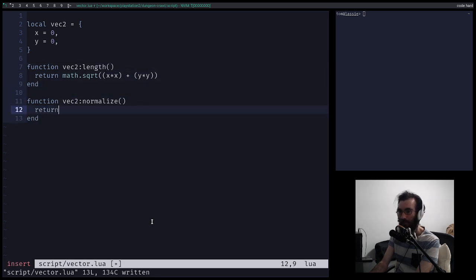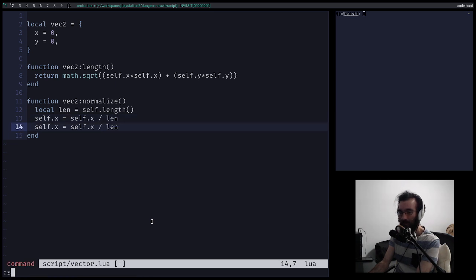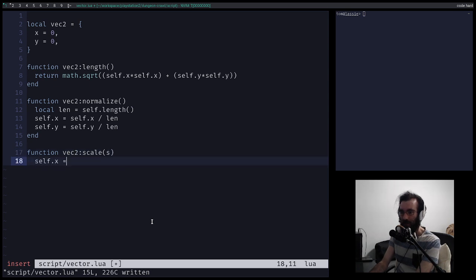Yep. And then we say self dot... gotta remember our self dots. Cool. Self dot x equals local len equals self dot length. We divide x by length, and then we say perfect. And then vec to scale s dot x.